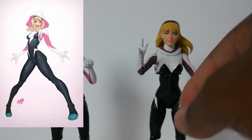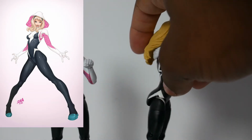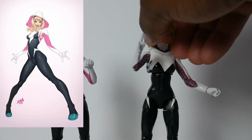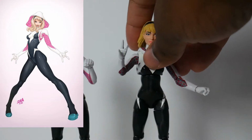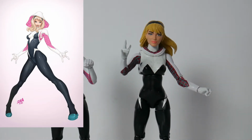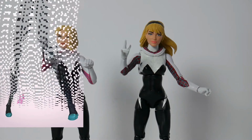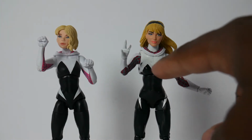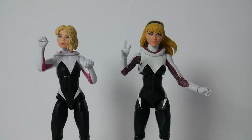It should go lower. The same thing on this side. It should go lower towards her abdominal section. But Hasbro, I guess they cut corners, or they just didn't want to have paint rub or any issues, whatever, and just kept it all on one torso as opposed to having it bleed down to the next lower torso. Yeah, it's not supposed to look that way, but I didn't realize that at the time.